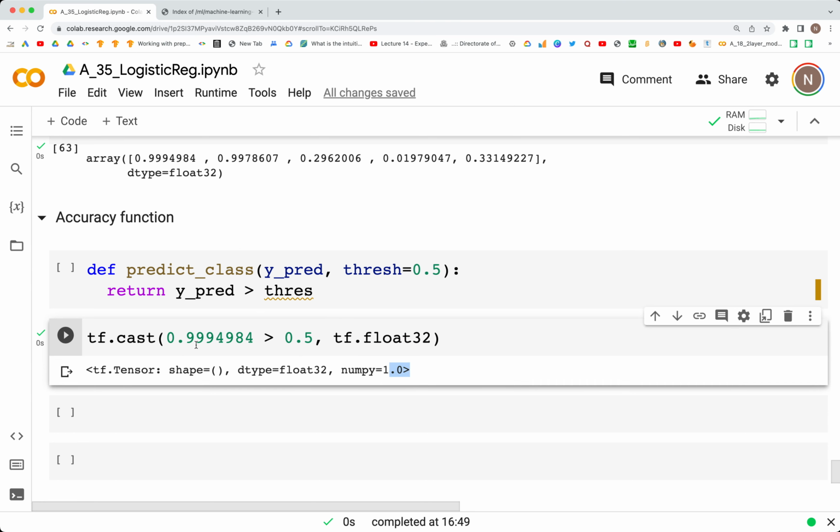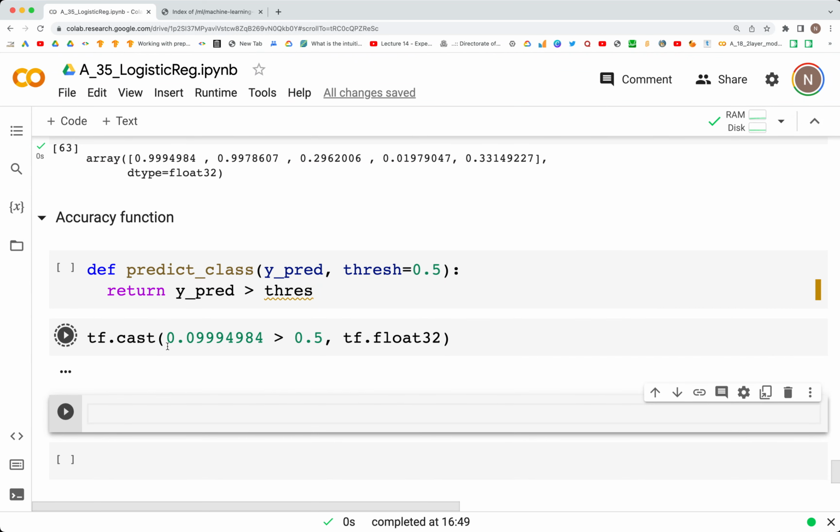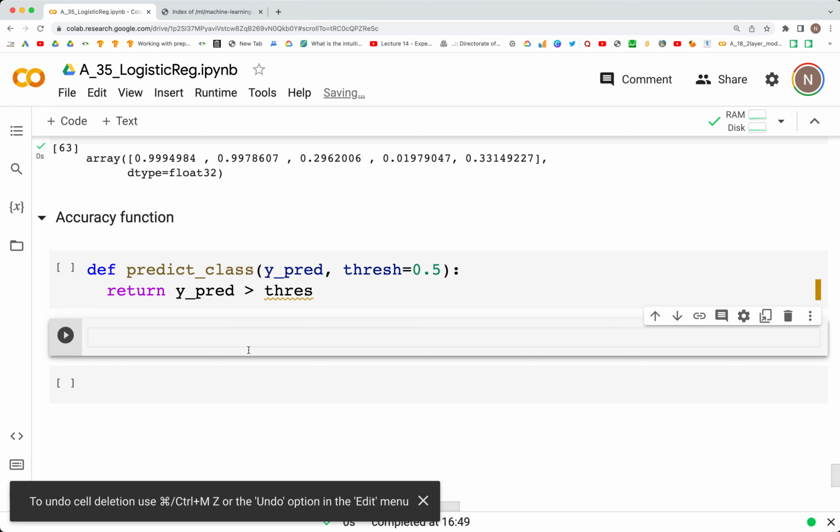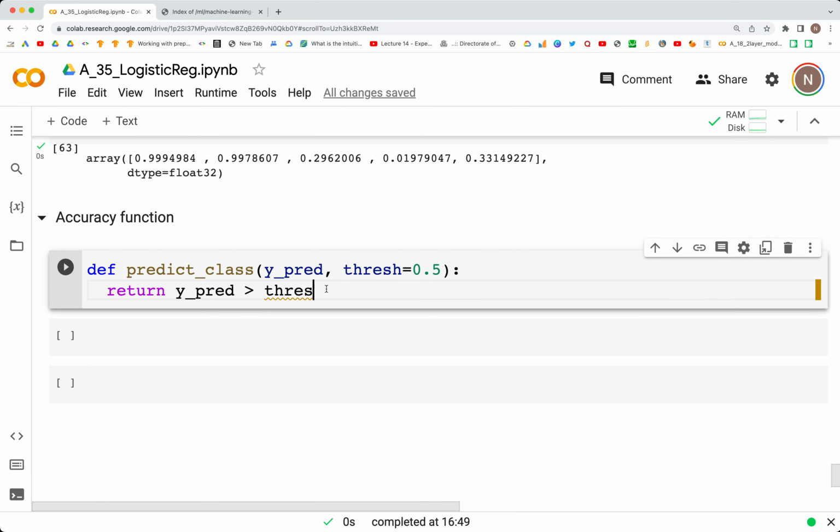That's right here. And if this value is less than the threshold, then we would get a value of 0. So essentially what this function is trying to do is converting the predicted values that we get into either zeros or ones, and that's all there is to this function.